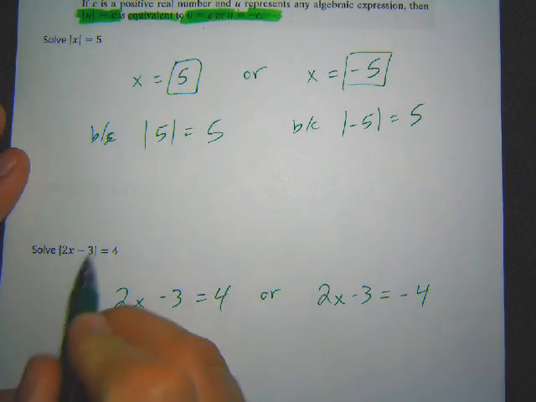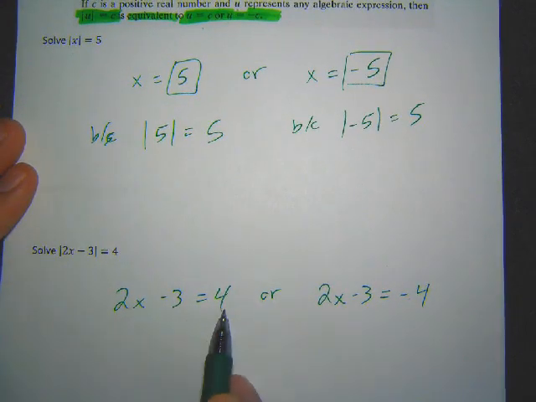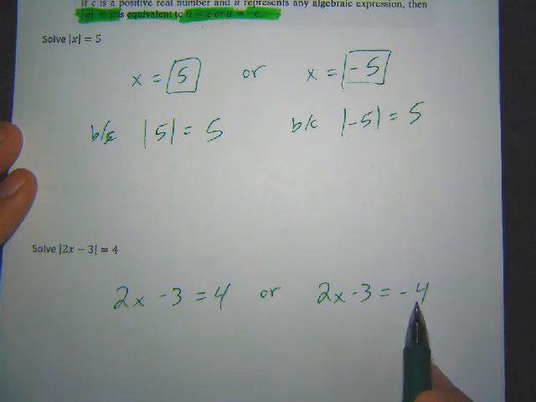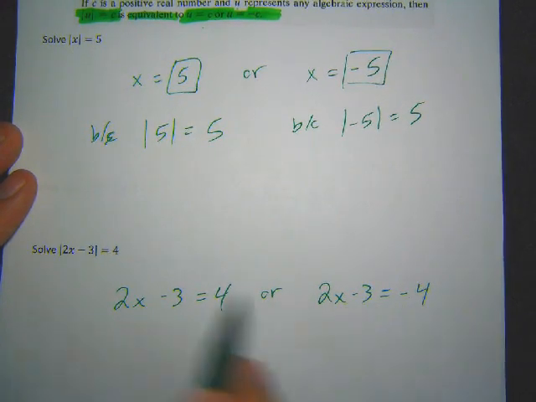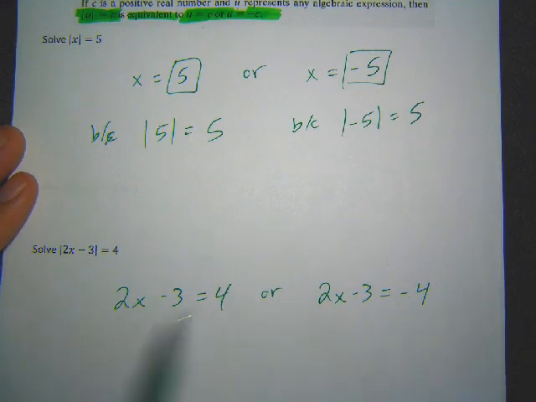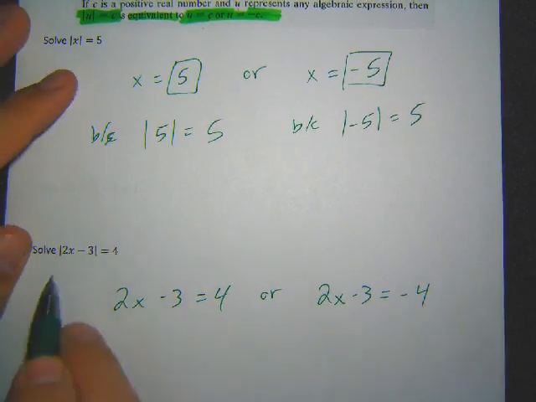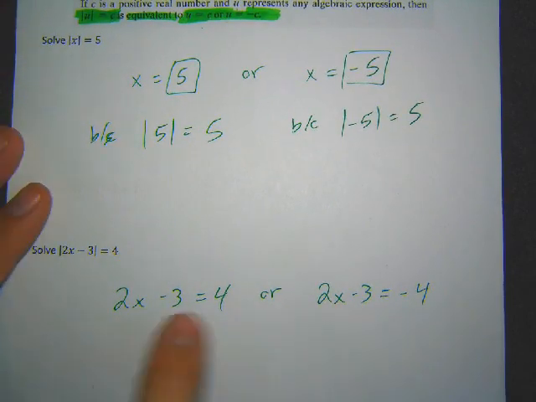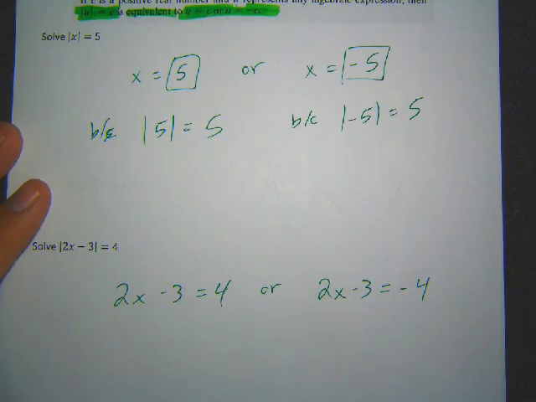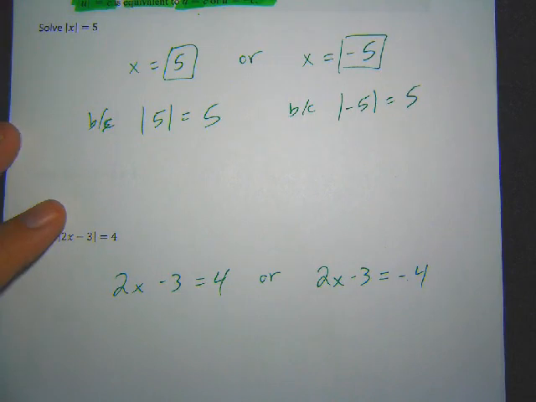So that's why we're just going to take everything that's inside and say that either it's going to give us a positive answer, positive 4, and we're fine because we keep it, or it's going to give us the negative version, negative 4, and that's when we're going to turn it back into a positive because the absolute value will turn it back into positive. So either way, whatever x gives me that 4, whatever x gives me the negative 4, both of those x's will give me an answer that works. Because the absolute value of 4 or the absolute value of negative 4, both of those will give me 4. So I'm looking for the x that gives me the 4, I'm looking for the x that gives me the negative 4. Again, these absolute values are pretty much always going to have 2 answers because you have both options.